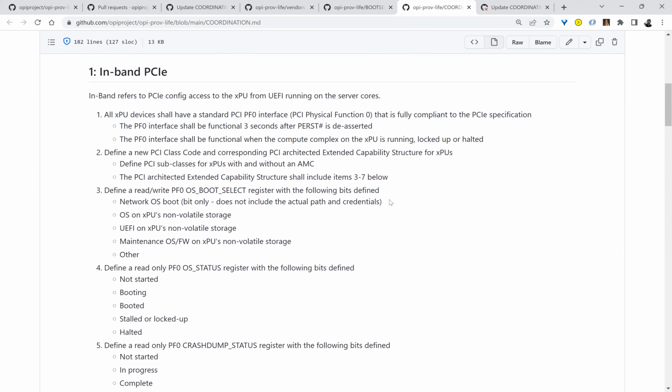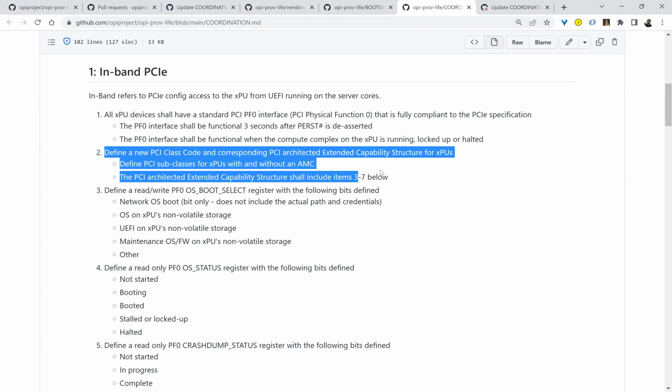So it's an additional extended capability, an additional capability list in the config space of the DPU devices. Yes, and it's preceded by the definition of a new class of cards for XPUs, with two subclasses, one with an AMC and one without an AMC.